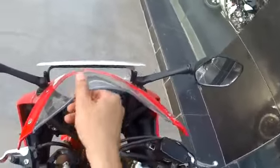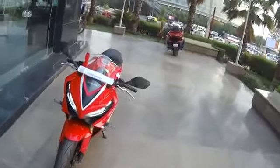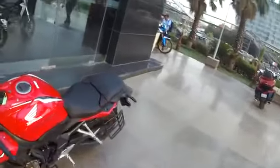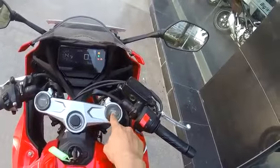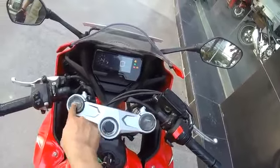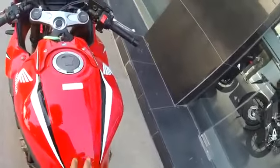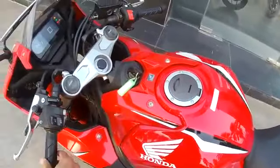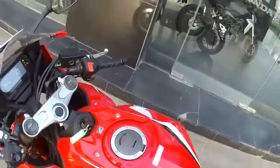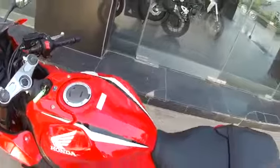I don't think this windshield is adjustable — there are no knobs. This motorcycle is really capable of doing track days the way it is designed in terms of posture, and that is not my cup of tea at least. That's a nice touch on the front forks with the Showa branding — looks quite good. The colour, the fit and finish is also pretty good. It doesn't feel that any parts have been put on as afterthoughts — very well designed and fitted together in terms of components.